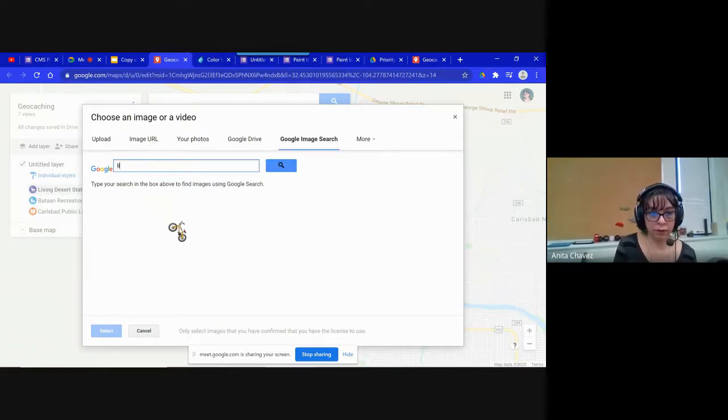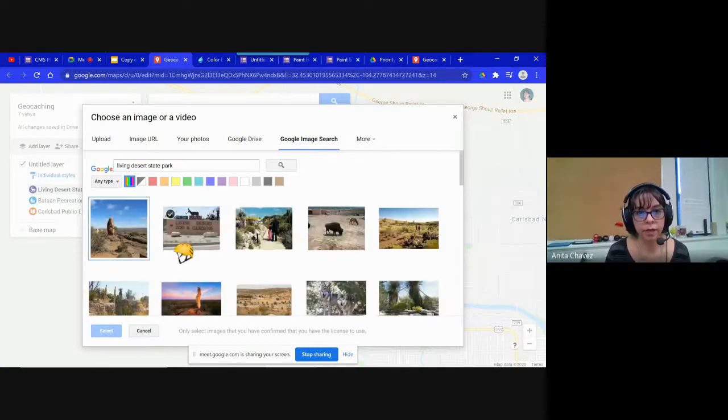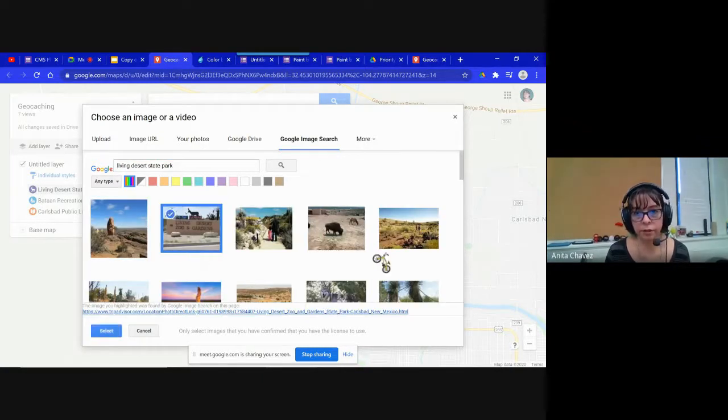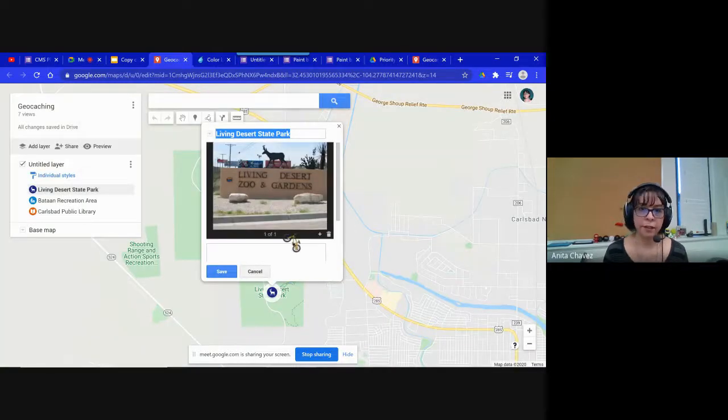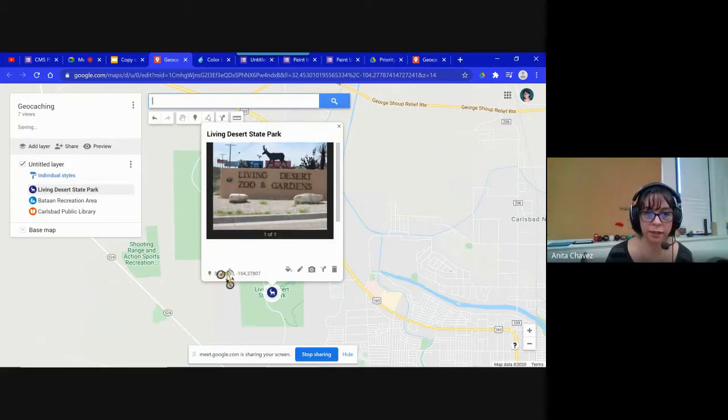I don't know if Living Desert will come up, but we can try it. So there's a good picture of Living Desert State Park. We'll go ahead and add that. So they would have to add a picture and then save it, and then take a picture, like a screenshot, and then put that on their Google Slides.